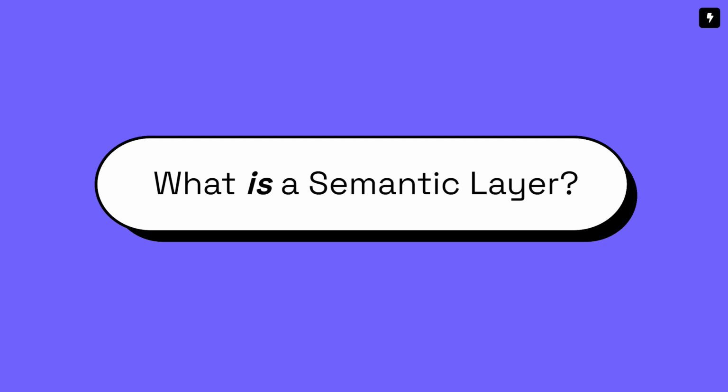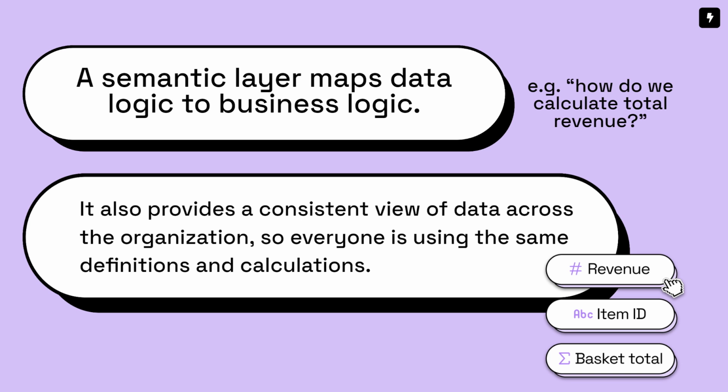But before we dig in any more, I want to get us all on the same page about what a semantic layer is. So I think that a semantic layer is a tool to map data logic to business logic. What I mean by that is when you talk to business users, they talk about revenue, total weekly active users. And then you talk to a data person and they go into this crazy mode where they're like, okay, Stripe joined to users divided by 12. So that is a semantic layer, right? You're mapping the data team's SQL logic to a business user's business logic, like total revenue.